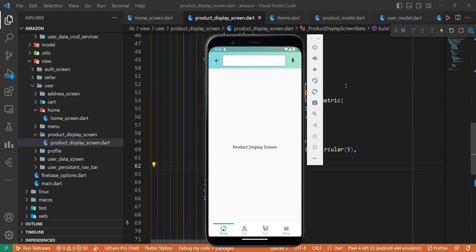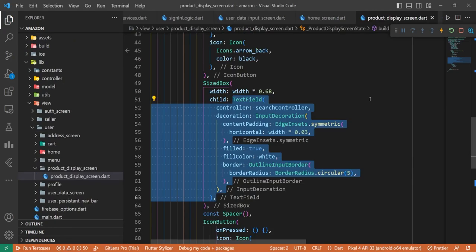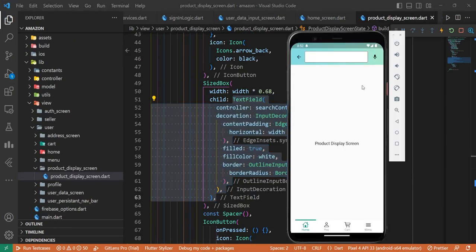So now here what we do need to do, but initially the logic should be like that. Suppose I have searched for a product. So here in the text field, the logic which we want to implement is that we won't be adding any prefix icon here.